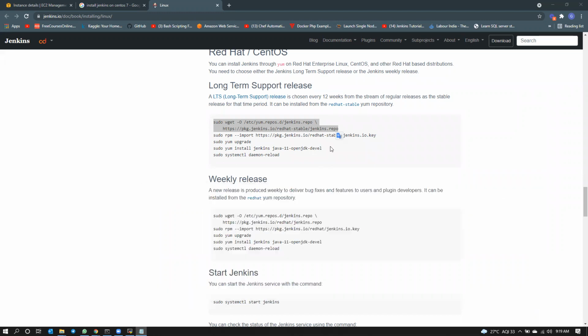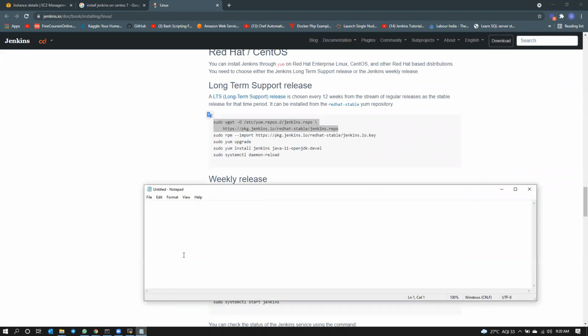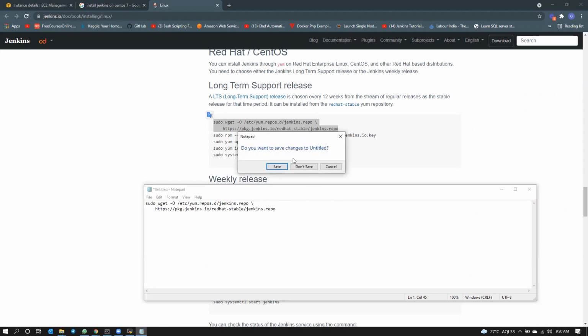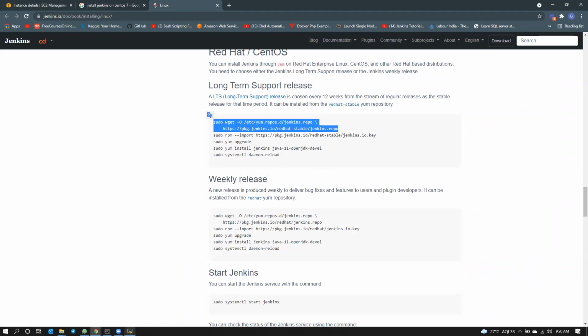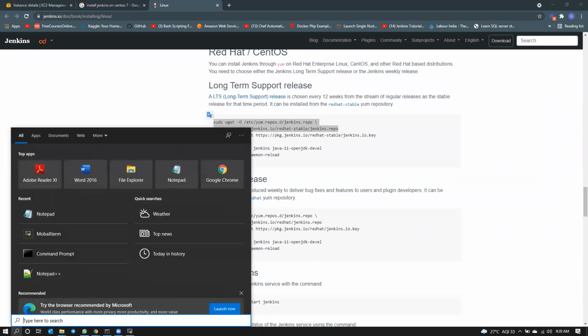Don't save it, don't close it actually. Okay, fine. Anyway, copy it. Control C. Yeah. Go back to the browser terminal.